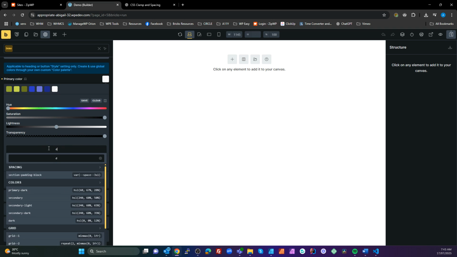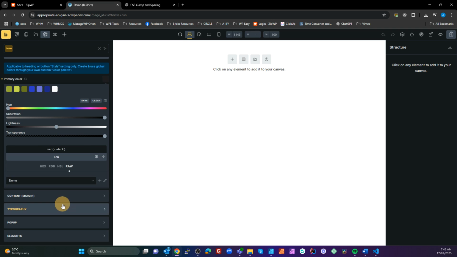And you can update your prompt to create more colors, or you might say create a range of grays with six steps or something like that, from this value to that value. And you can do the same thing here. So we hit save on that. So we've got a bunch of palettes here.